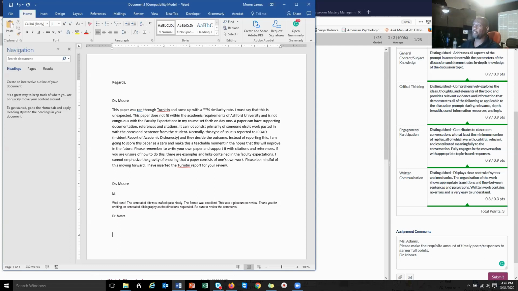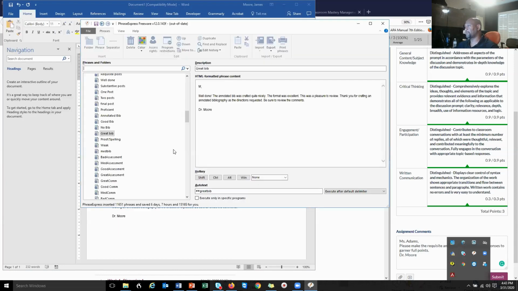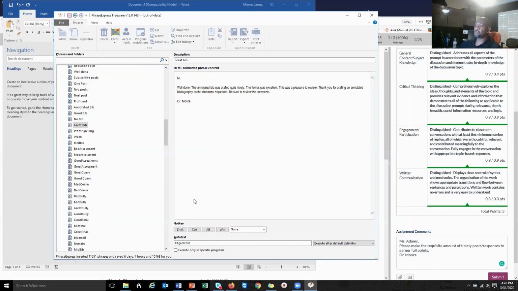I just pop in the code and it comes up. And to actually program Phrase Express is relatively easy. You are going to have your own little, I guess you would call it a book of sorts. It's your database, and all of your comments are there. And what Phrase Express requires is simply some sort of a code to kick it off.